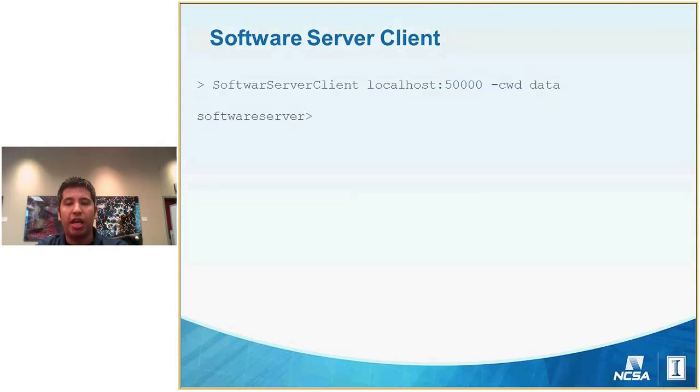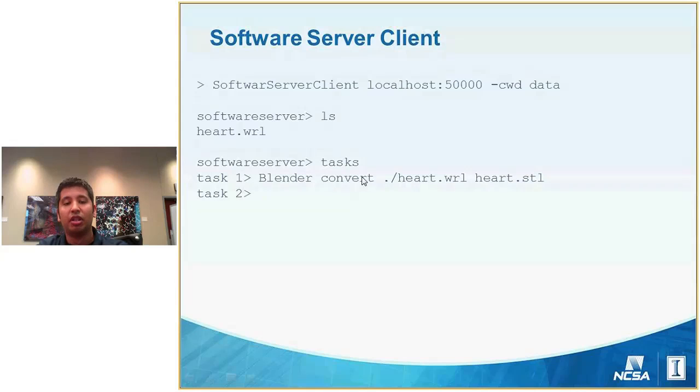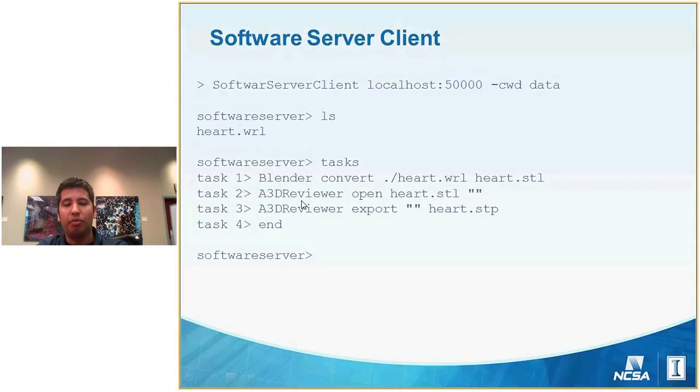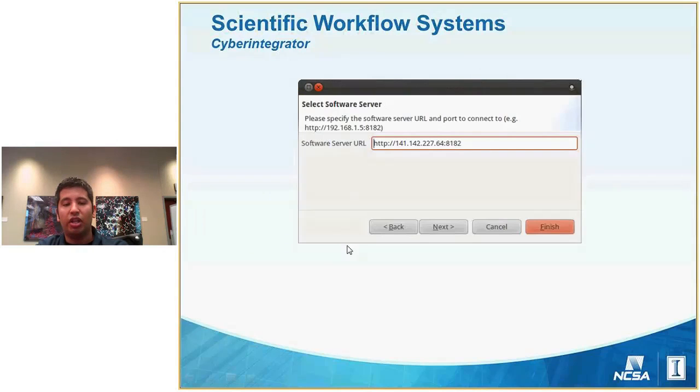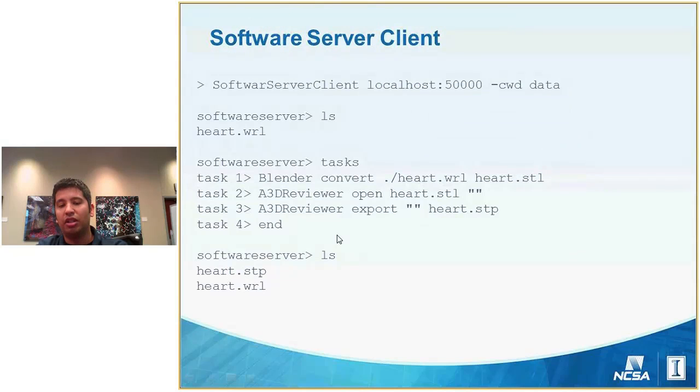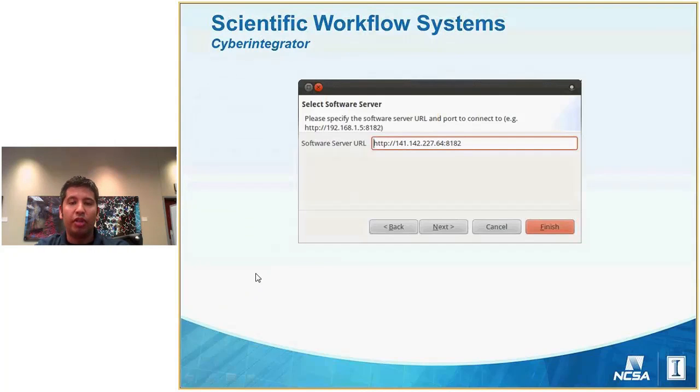The software server client also has a main class. So if you were to just call it directly, it would execute in a command line interface. So you can do stuff through the command line, like do an ls to see what directory you're in on the local system and see what files are there. Then you can build a task by calling the task command, where you can start building a task. The first thing in the task could be something like calling Blender to do convert on this input, on this output. And you can chain together a bunch of things this way, same way, application, operation, input, output. And when you type in end, it carries those out and pauses there until it's done. And then if you do an ls at the end, you can see that it did this conversion essentially by chaining together these applications to get this VRML file to a STEP file.